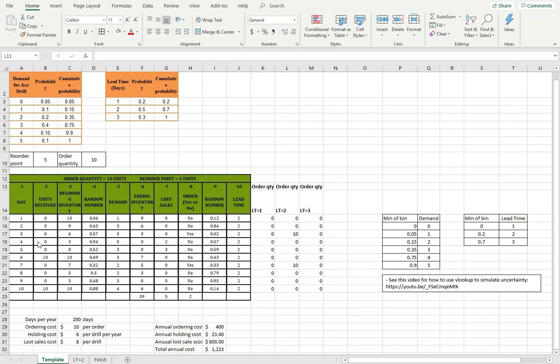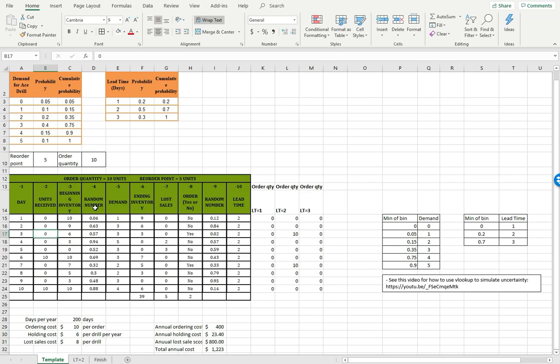The third place you need to change is here, units received. Previously, I have 0 all the way to day 3, because previously we allowed only for a lead time of 2 days, so you will never receive anything on day 3. But now if you place an order on day 1 with lead time 1, then it will be received on day 3. So we need to change this.